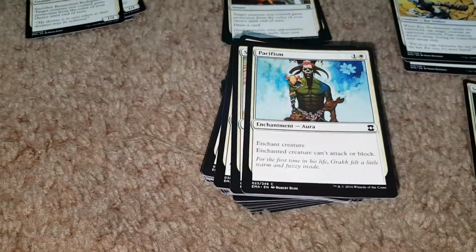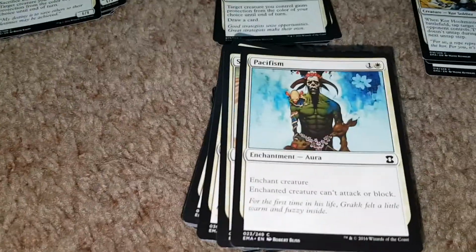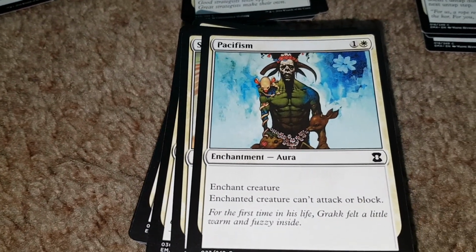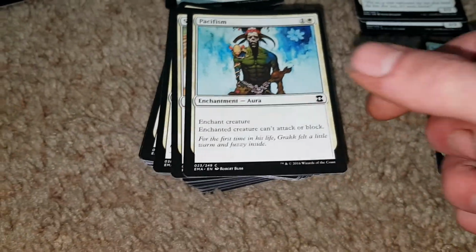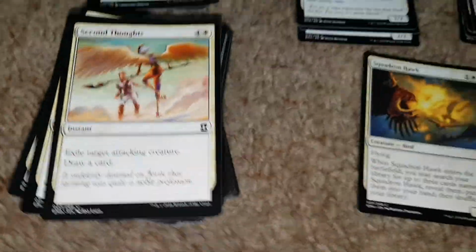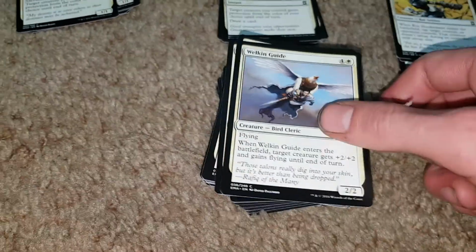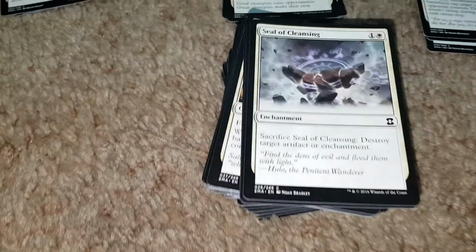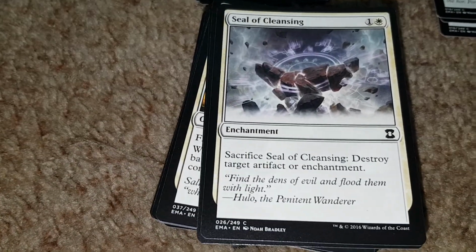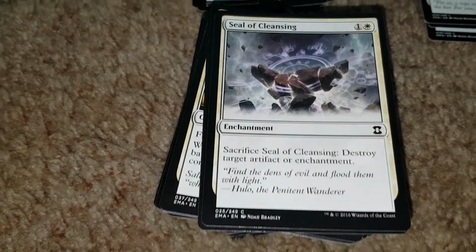Where's the Haven? There it is. So we're looking for them. Raise the Alarm. So I've got to organize all these so we're not looking. Okay, so Pacifism. Enchant creature can't attack or block. So it's always a good standard enchantment to control the battlefield. And then Second Thoughts. Yes, we got that one. So a lot of these are going to be commons, so they're only good for Pauper, right? Seal of Cleansing, 1 enchantment. Sacrifice Seal of Cleansing, destroy target artifact or enchantment.